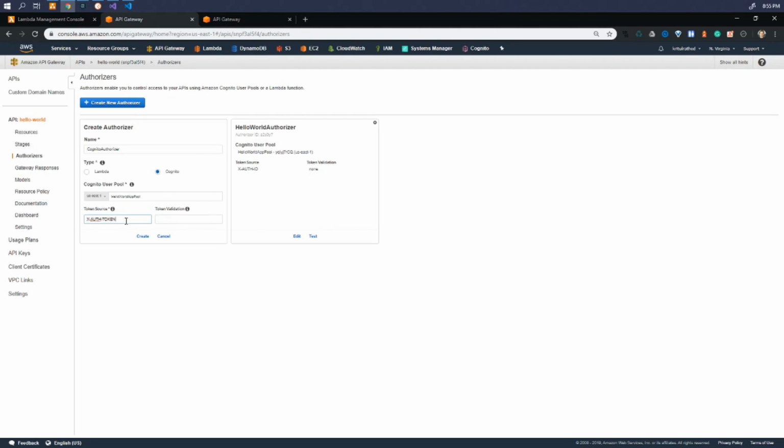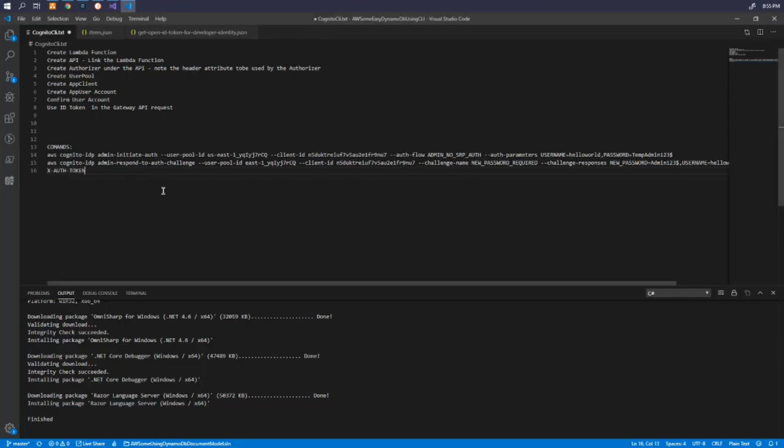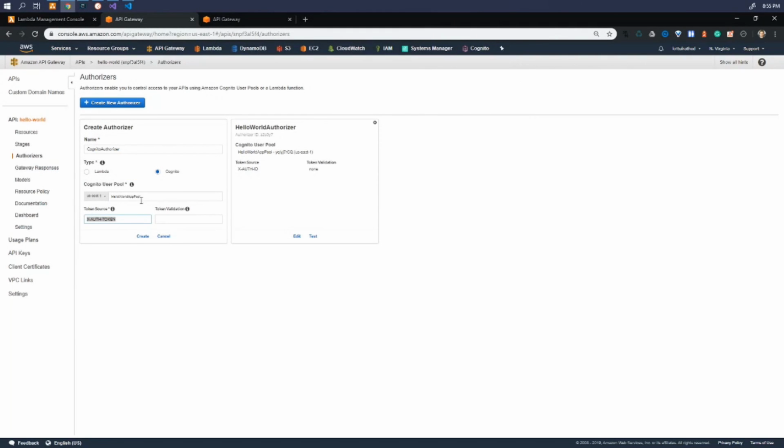Just note this, we need to use this in order to pass the token. So basically, we are telling the authorizer to use this particular header in the request token. Okay, so this is the one that we created just now.